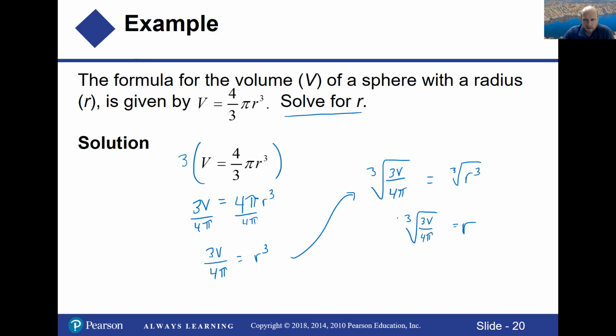Now, these can be a little confusing for people sometimes, but you just have to get used to it. If you're solving for r, our whole goal is to isolate r cubed. So all my work up to this point was to isolate the r cubed. After I did that, I'm going to use our power rule and cube root this. So this stuff is in this section because it has that kind of power rule, working with radicals and roots and undoing either of them.